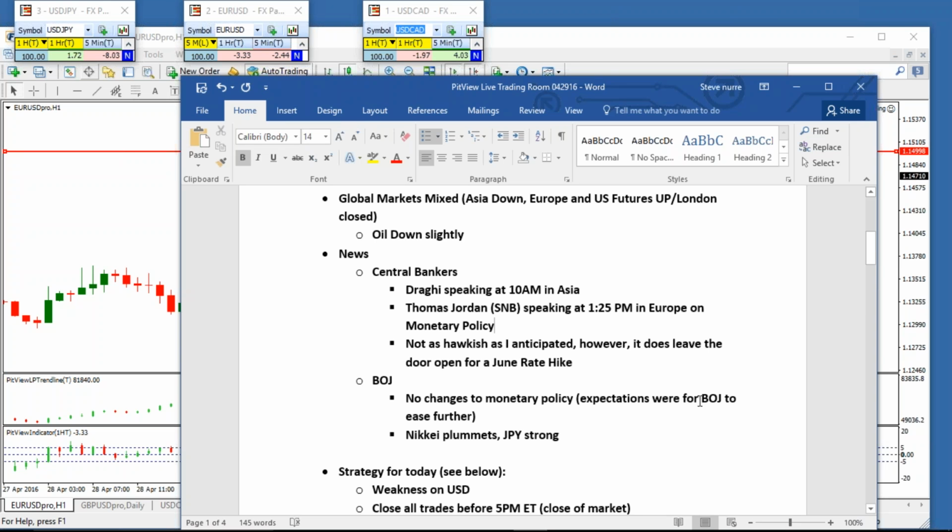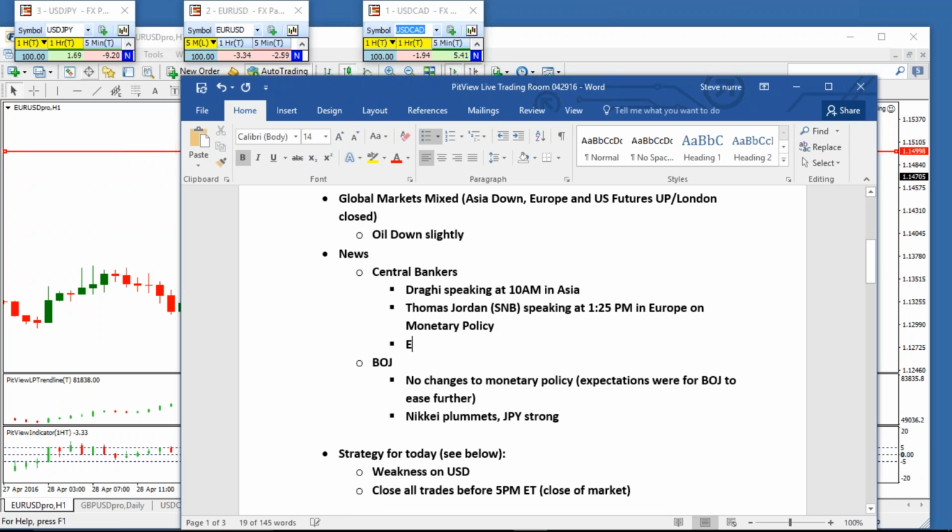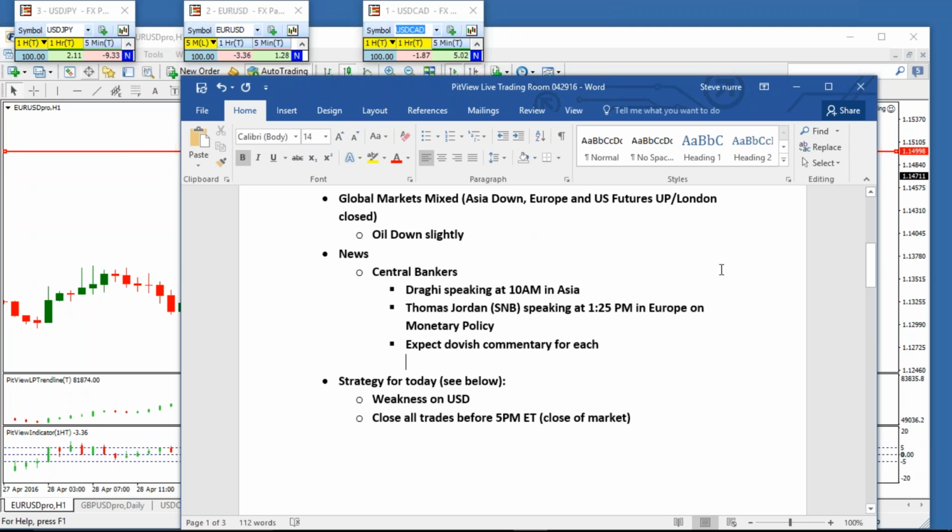Draghi will probably talk about monetary policy, but you don't have to worry about them turning the Swiss stronger. The one thing they don't want to do is say anything that would turn the Swiss stronger or the euro stronger. So it may not be a market driver. That's what I'm trying to say: neither of these central bankers coming out and talking today, I don't expect them to be big drivers of the market, meaning driving the market totally up or driving it weaker.